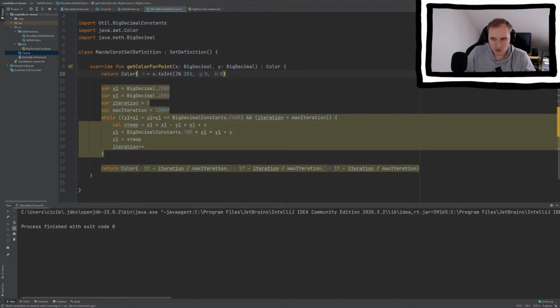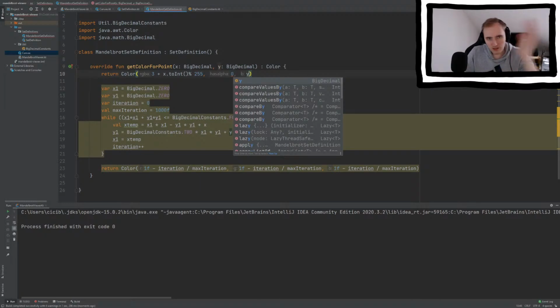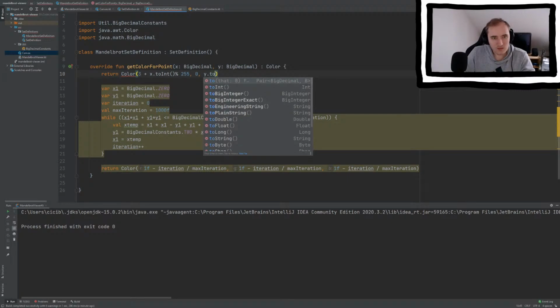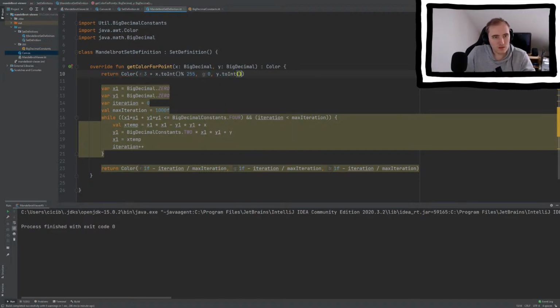We should not get anything less than -2.5, so 3 plus something. And let's also take the blue, the UI value, so we should get a nice gradient. Wait, what was that? Y dot to int, 1 plus y dot to int modulo 255.